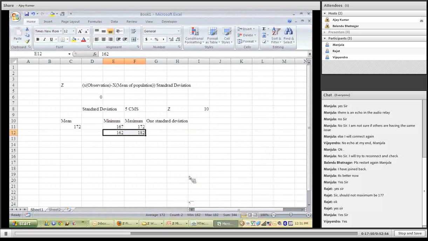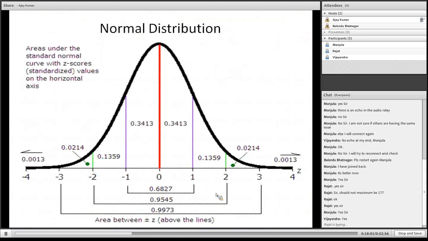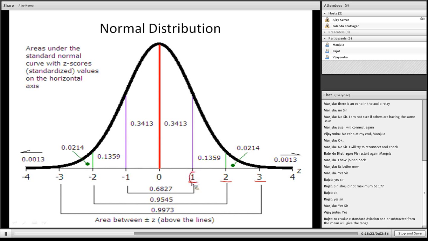Now let's just go back. I will take this formula of Z. One more beautiful thing I want to discuss with you is the genesis of Z here, which is 1, which is 2, which is 3, or which is 4. Now let's interpret Z in some way. When Z is 1, when Z is 2, when Z is 3, whatever the value of my observation: at Z equal to 1, it is 172 plus 5, so the value is 177. At Z equal to 2, the value is 182. Similarly, we will have a value of x for 3.